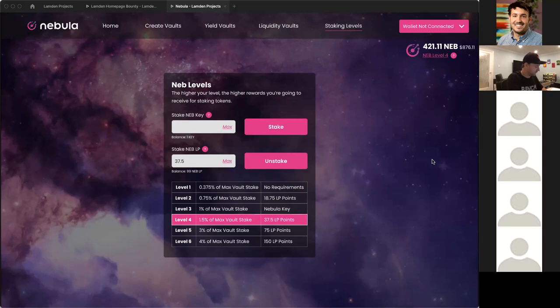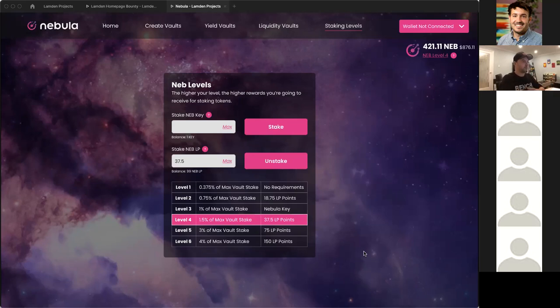You can see the different levels and go through it on your own time. There's a very detailed Medium article on all of this, so I don't want to repeat everything. But you'd come in here and connect the same wallet you use for your RocketSwap account, which has your liquidity points on it.